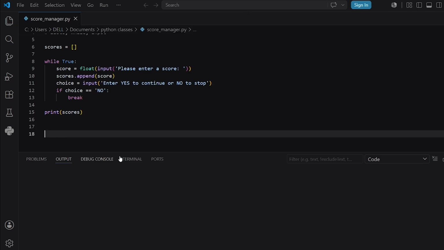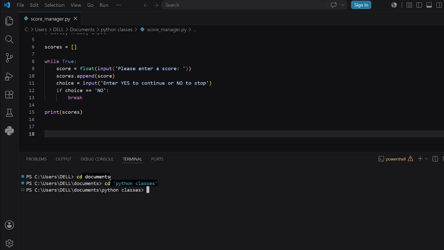Now let's run this program. Here I'm going to have cd Documents, cd Python classes, and here I will have python score manager.py and hit enter.